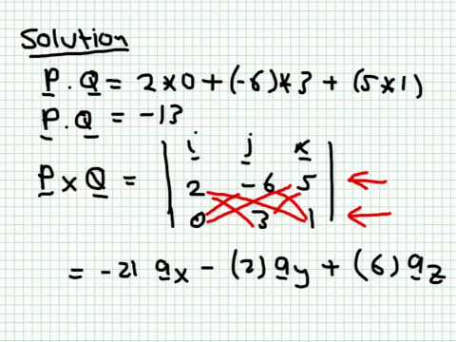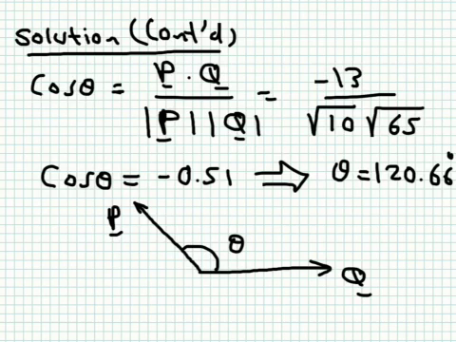The angle between the two vectors again is obtained from the expression of the dot product. Dot product by definition is equal to modulus b modulus q cosine theta. Then cosine theta is equal to the dot product divided by modulus b modulus q. We obtained the dot product earlier, which was equal to minus 13, which indicates that the angle between them is greater than 90 degrees. The smallest angle between them is between 90 and 180, actually, in this case. So it's an angle where you get a negative sign. So this will be minus 13.